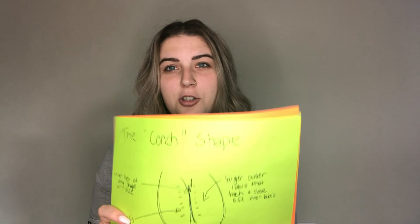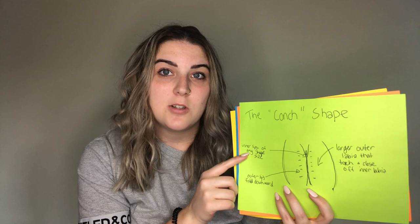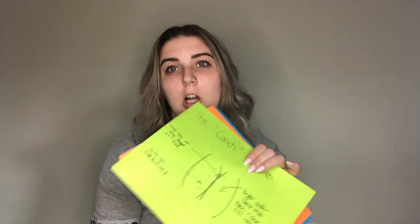So this one is the conch. This is going to be a little hard to explain with just a photo because I cannot draw size. Basically how I describe it is a large outer labia that touches and closes off the inner labia — and the inner lips could be any shape or size. They could be larger and kind of spill out of the outer labia. The outer lips kind of fold downward. So if this is a vagina and my knuckles here are the lips, they kind of fold down in, and then down in here where my thumbs are would be the rest of the vulva. So they kind of close off the inner labia here. When you're waxing, you just move it over and wax inside of here. That's how I describe the conch — like a conch shell — it kind of closes it out.